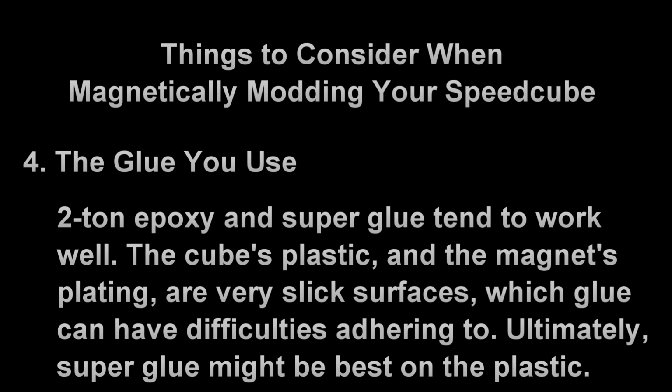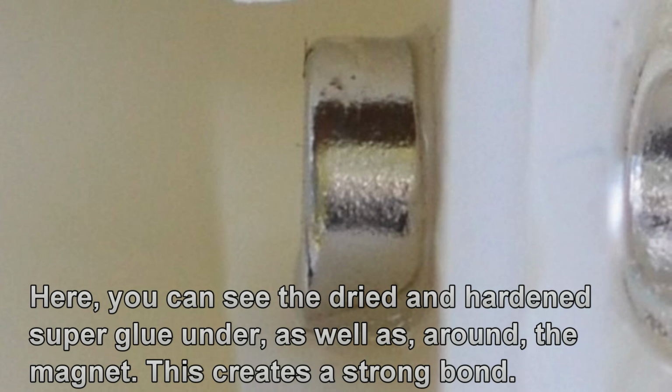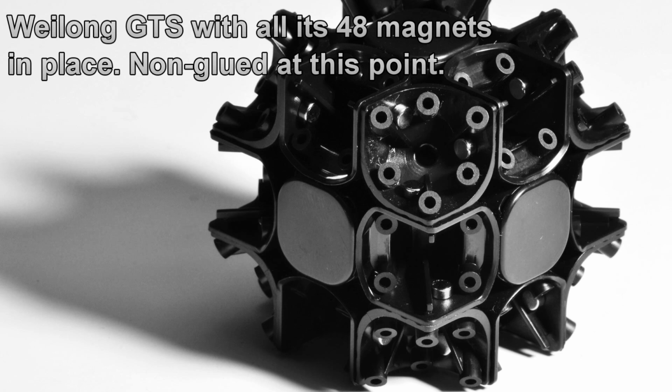I think super glue is really good because it seems to adhere to the plastic probably better than the epoxy, actually. What I would caution against, I mean, you could do this, I'm not going to. I like to make sure that there is a small bead of glue, super glue or otherwise, under the magnet. But what a person could do would be arrange all the magnets, say, for instance, in a Weilong GTS, a person could arrange the magnets all in order and then just come along and put a little drop of glue on each magnet and probably get away with it. It would probably seep under it or encapsulate it enough where it would provide a strong enough bond.